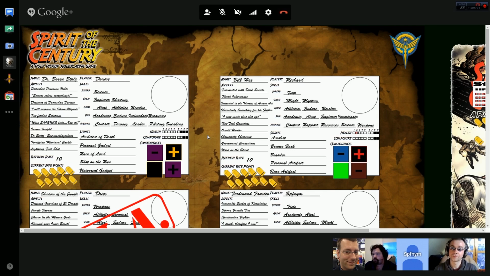Okay, that's a pretty good roll. That would be a superb, and I will add +2 for having him in my sights. Okay, that's, wow, 7. Epic. Ouch! Let's see if he can defend.